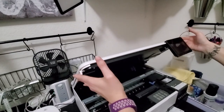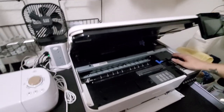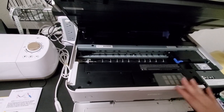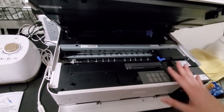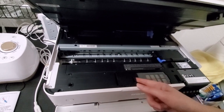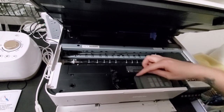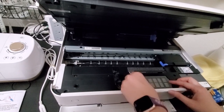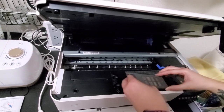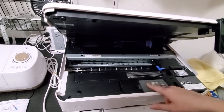Let me show you a couple other really small things. There's a really neat thing right here which is something new — I've never had to do this on another printer, but apparently when your maintenance tray gets full, this printer makes it super easy to replace. You don't have to go all the way in the back and unscrew anything. You just literally pop that and pull this out, and your maintenance tray is ready to be tossed and replaced. So if your printer's having a lot of issues and you've had it for a while, it could be that you need a new maintenance tray, and they make it super easy.